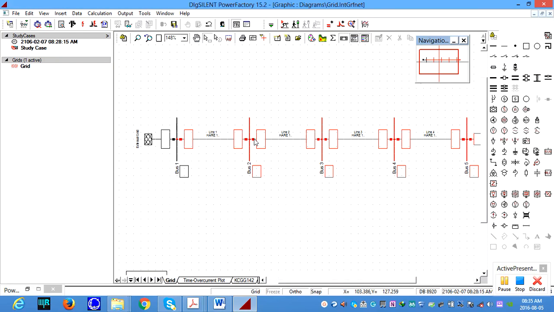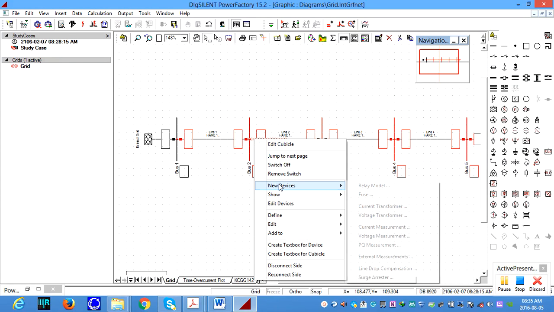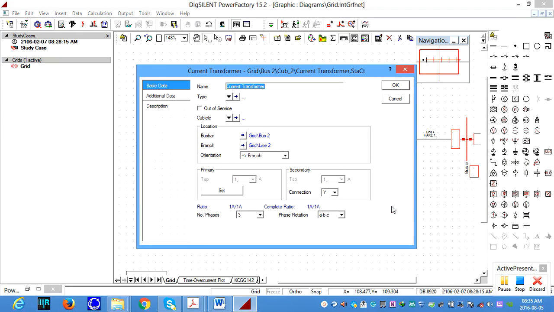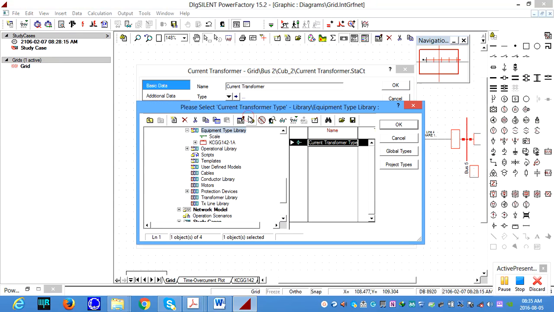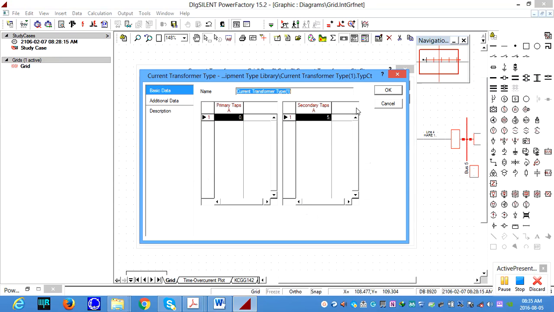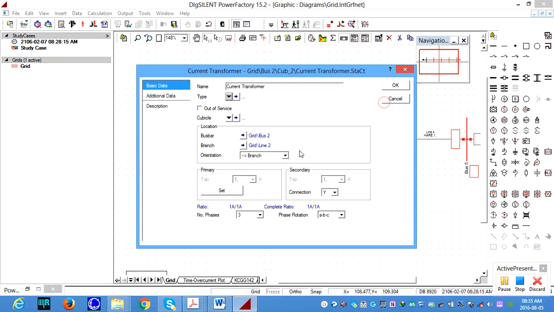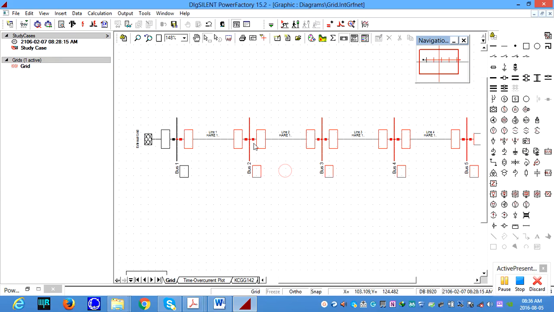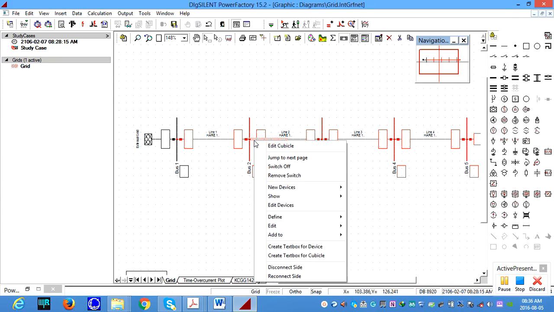And you also need to include new devices and add your current transformer as well. So go here and select from the project, you can select the current transformer, otherwise you can also select a new one and specify 100 to 1 amps for your primary and secondary. Okay, I guess you are familiar with those steps. Now in my case I have the CTs and the relay model, so I'm going to show the settings for this relay 2.